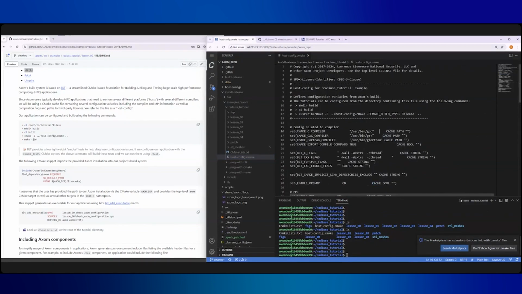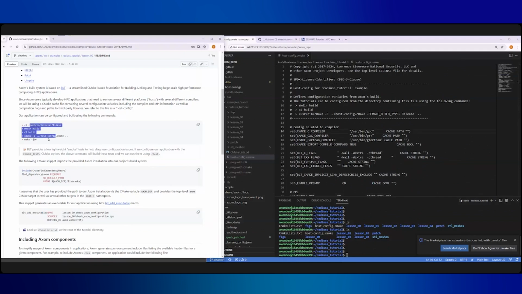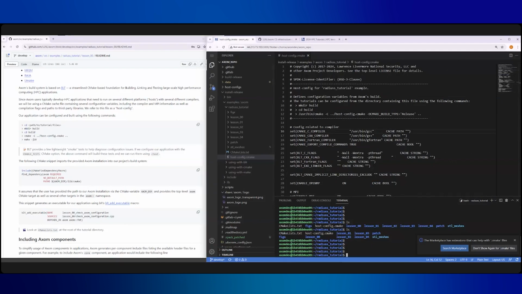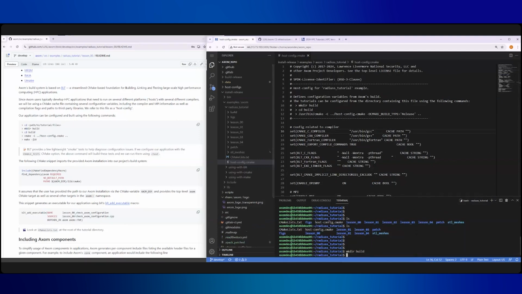So, okay, what are we going to do? We're in the radius tutorial folder. We're following this little script right here. We're going to make a build directory, mkdir build, and then go into it. And then we're going to call CMake to configure our space.